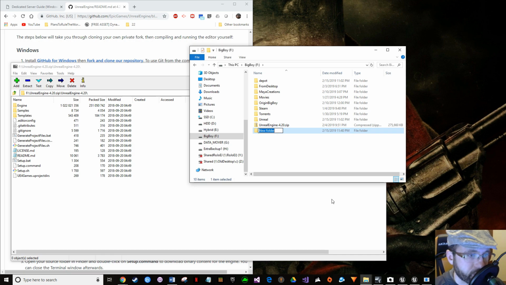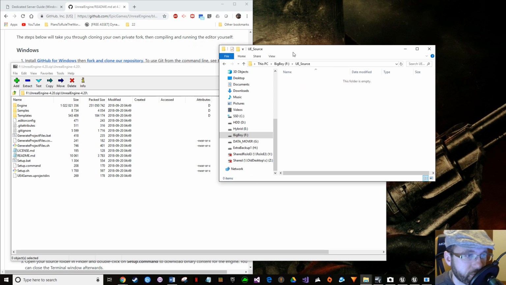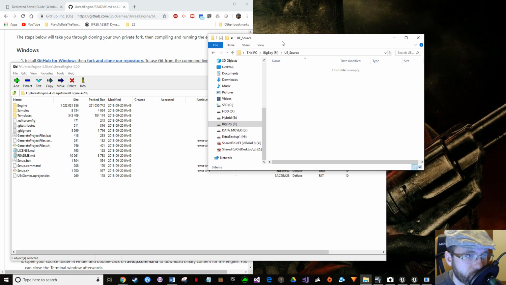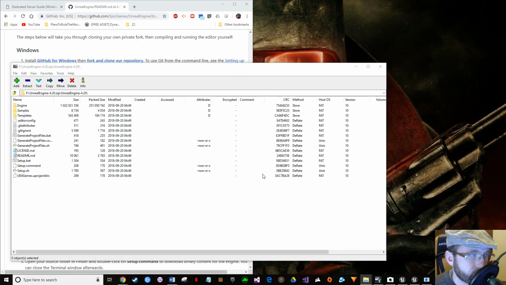It likes it short. So you could say something like UE_source, or just UE source, and this is where we're going to put our stuff. So let's go ahead and drag, and make sure you get everything.